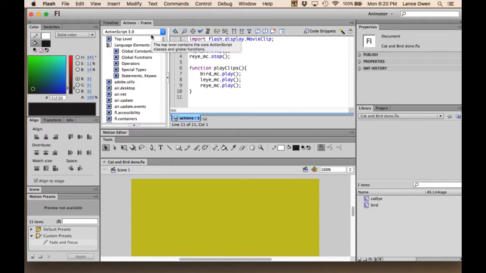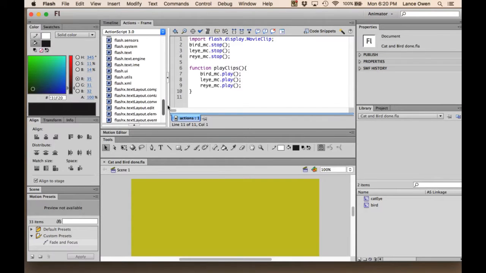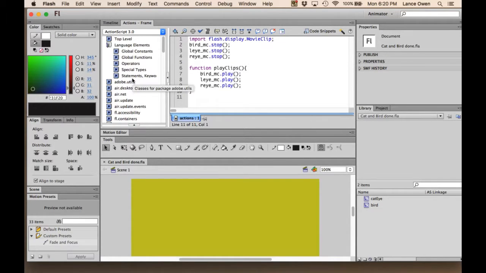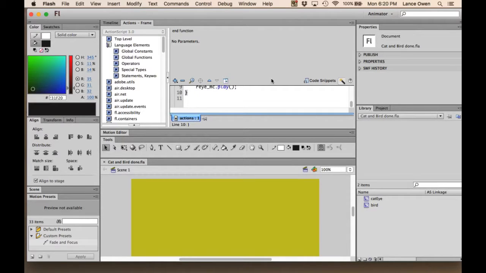We have two panels. One panel shows lots and lots of different types of ActionScript that could be used. And here we have the actual ActionScript. Now don't worry too much about what the script is actually saying. But what I do want you to do is click on the one which is Script Assist. And just to focus on these buttons at the moment, we have the plus button to add code, the minus button to delete, and we have up and down arrows to move the script as we like.